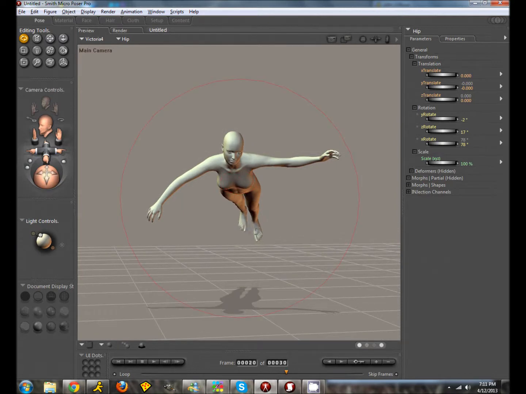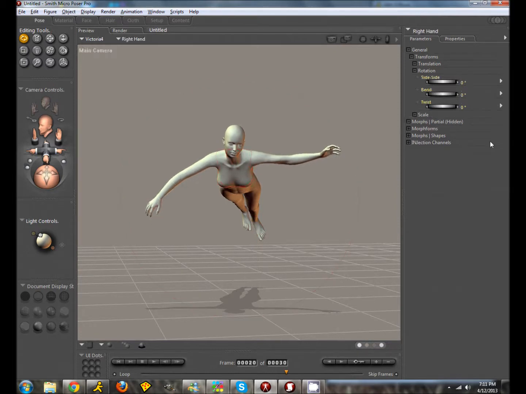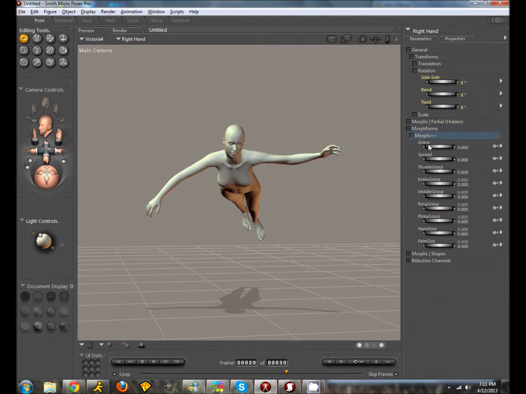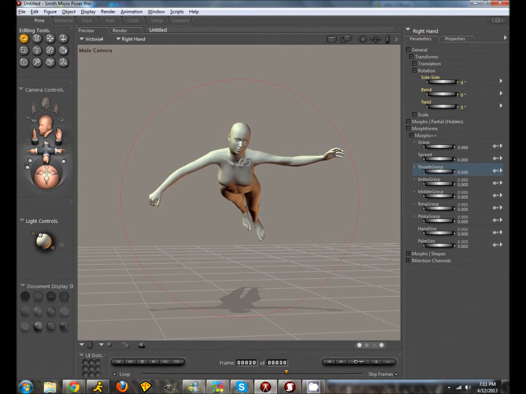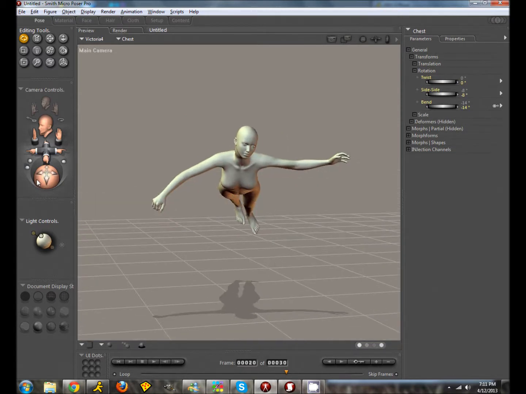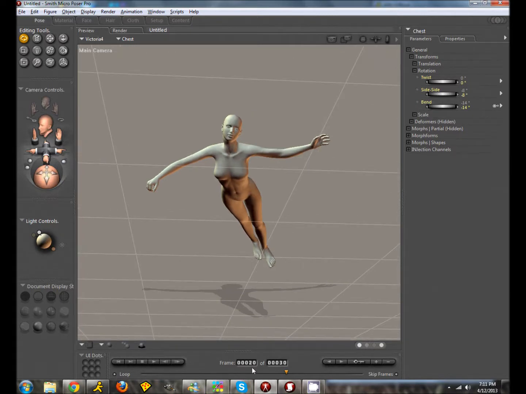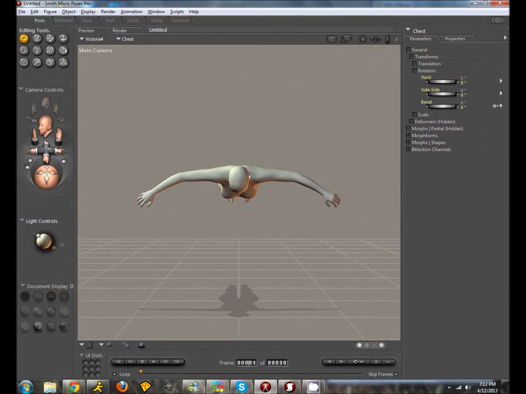Okay, I'm not going to be too worried about her legs because they're going to be covered by a dress. Let's make her hand grasp just a little bit. That's a little too much with the thumb. Okay, we're mostly concerned with her upper body. The rest will be covered by a dress. It's flowing in the current. Okay, and that's enough right there. So now I'm going to jump back to frame number 1 and load the dress.